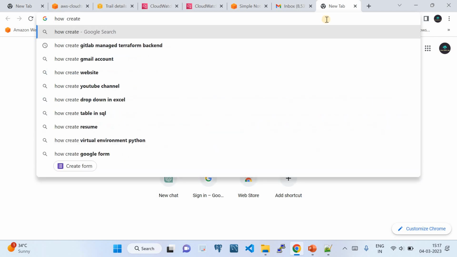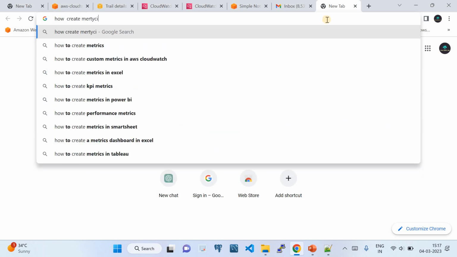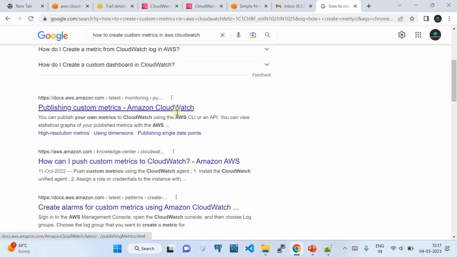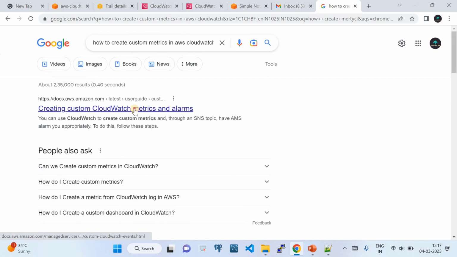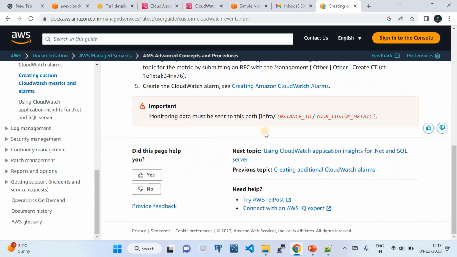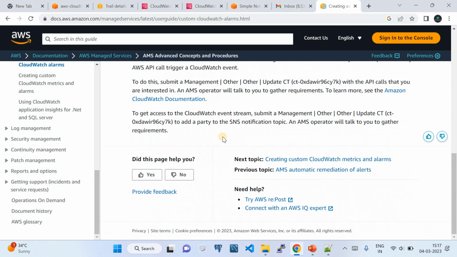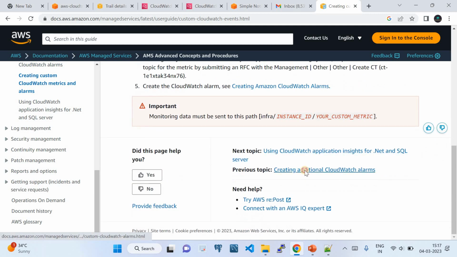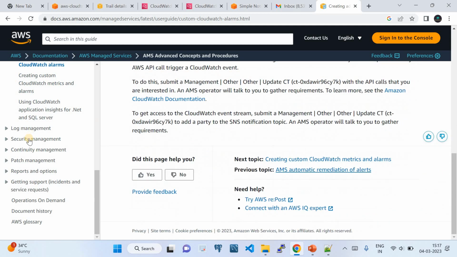So let me see how to create a metric filter in CloudWatch. I just scanned something. So let me use this one, metric filter. I'm going to go to creating the custom metric filter alarms. There is a certain pattern which we need to know, and I don't know it, so that's the reason I'm going here, creating a CloudWatch alarm. If you go here, CloudWatch metrics, and then creating the CloudWatch alarms, metric filter.